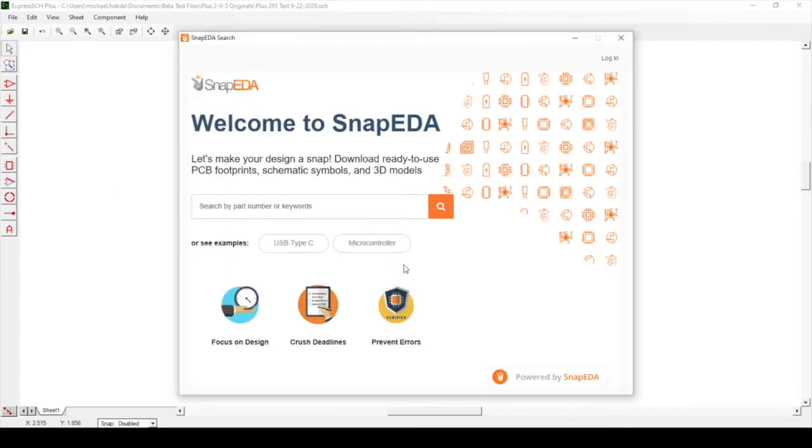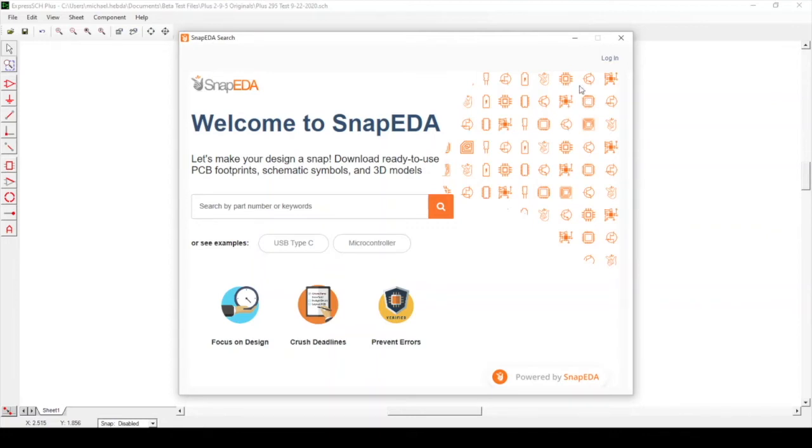This connects you with the SnapEDA libraries and allows downloads of millions of parts and symbols. These are all validated from SnapEDA and available to you. They're validated with the manufacturers of those components, so there's no worry about the accuracy of the pads, pitches, pad shapes, etc. that you might normally have a concern with when reviewing data sheets. And this makes our jobs a lot easier as design engineers.